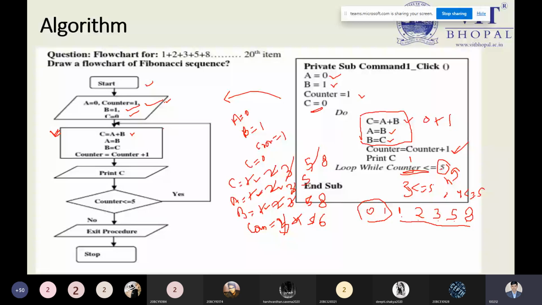Okay, so now it is clear to all, working with the flow chart and this pseudo code. Is it clear to all? Yes, sir. Any student who has any doubt, you can ask me. Yes, please tell me any doubt. Do you have any doubt? No doubt? Then shall I move ahead? Yes, sir. Okay, shall I move ahead?